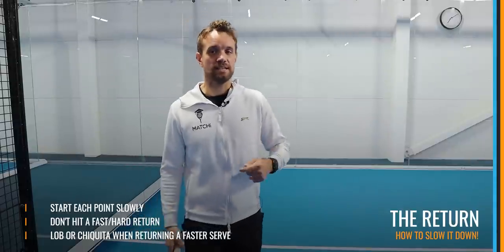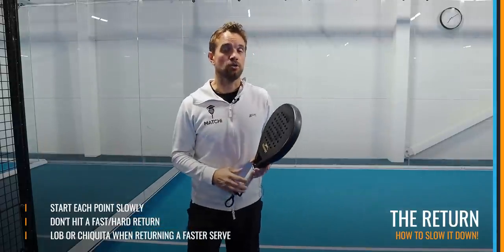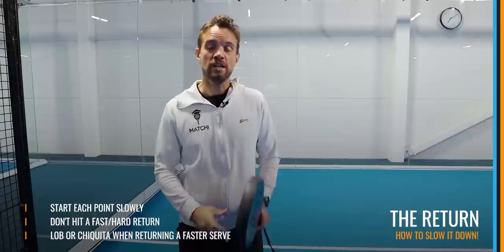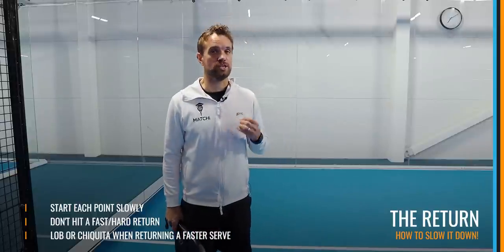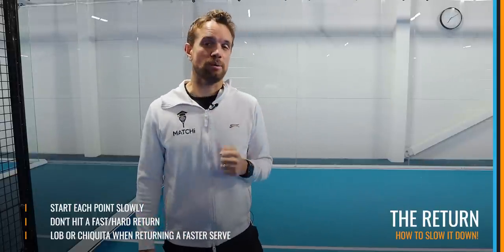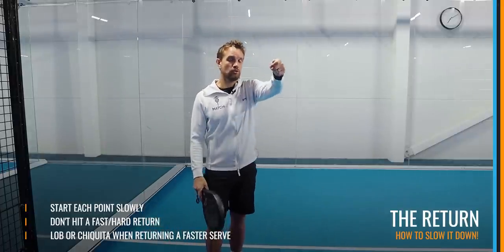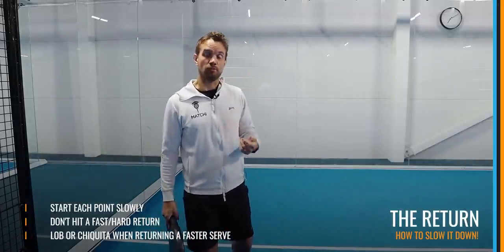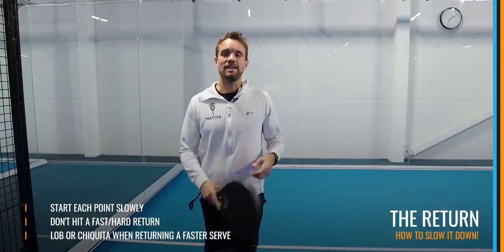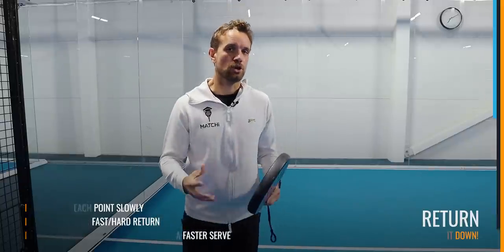The problem arises when you hit a fast return, and particularly a return that comes at chest height or above the height of the net, and therefore they can be aggressive straight off that first ball. But if you can start the point quite slowly, then that's how you can keep it going for the rest of that point. So that's something to really bear in mind, particularly with the return, because you're obviously going off the speed of their serve. When you're serving, again, you can hit a medium to fast serve and then hit your first volley nice and slow down the center of the court, and that will set the tone for the rest of the point.